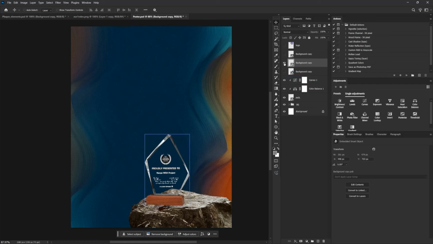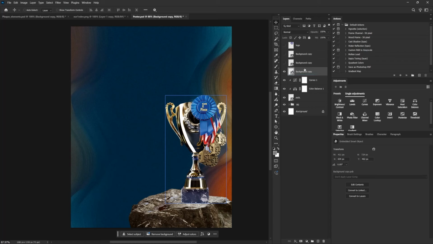Okay, so I'm going to make this visible. Now, let's start with the trophy. Good. The reason I didn't make the background too busy is because of the trophy. I told you guys that whenever you have images you're using in your project, take note of the image and check if it is loaded with too many elements. Because of all these elements on this image, I decided not to make the background too busy, so that these elements will be visible and it won't make the project look too busy.